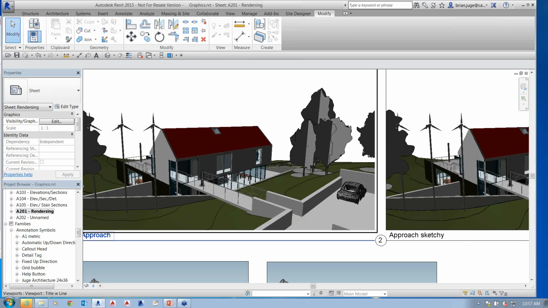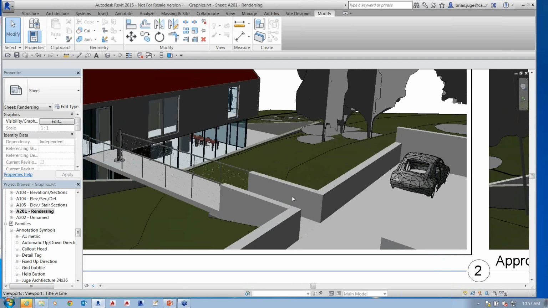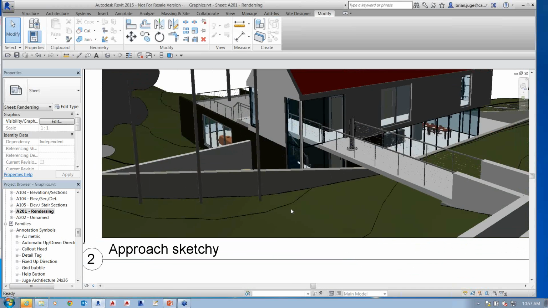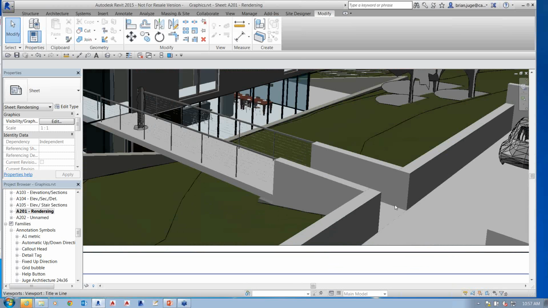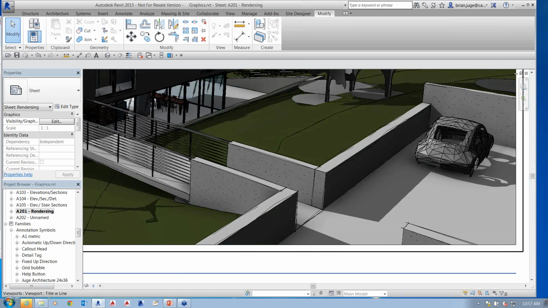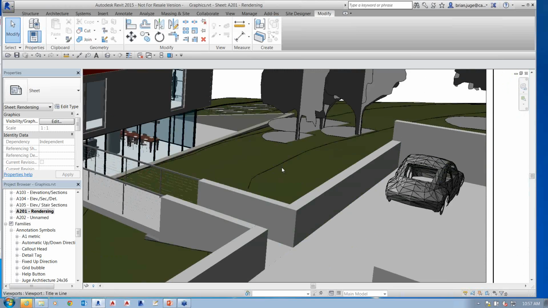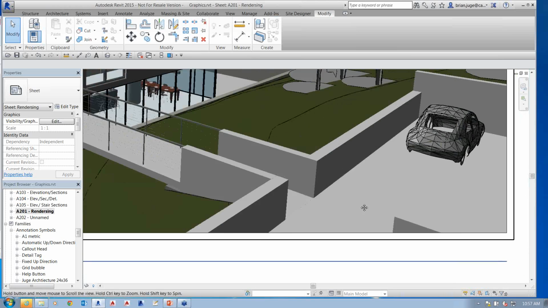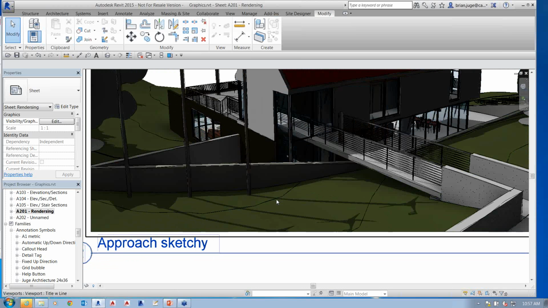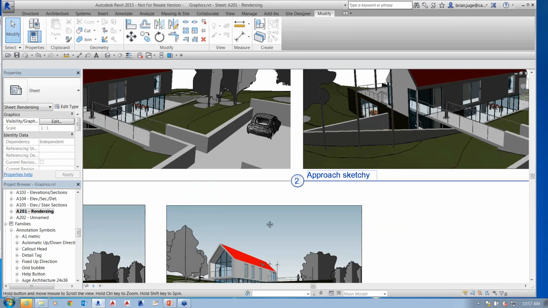And so we can see this is the approach, kind of dark. Sorry, I apologize for that. But this is the approach that we're seeing in here, and this is the approach with Sketchy Lines. So maybe you're liking that a little bit more, but that's just some things that we can see. Now, one of the things it doesn't do really well are things like railings. It's not affecting this car. It's not affecting the tree. These entourage elements, the RCP elements, are not being affected by it. The other thing is just how it works. Topo is not a great thing for it, so that's the Sketchy Lines in here.